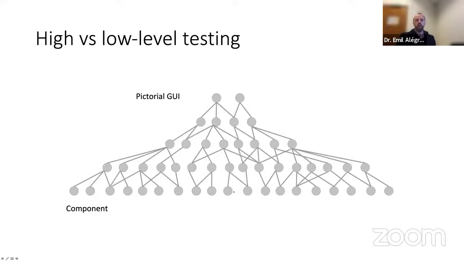calculations for us. And if we trigger some type of function on the GUI, that will, of course, find a path through the system down to the right algorithms that execute something, and then the results are sent back to the top. The issue when we're doing high-level tests on the GUI level of abstraction is that when we observe a faulty behavior, we don't know where the bug is. It could be in the small component at the very bottom, the algorithm that is incorrect. It could be a logical or arithmetic issue, for instance, but it could also be in the control code in some way, that we've been sent to the wrong algorithm that is doing the wrong thing.